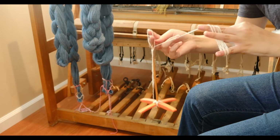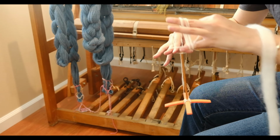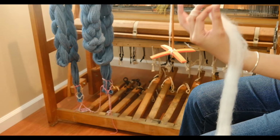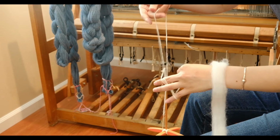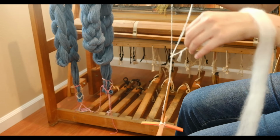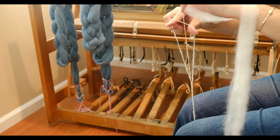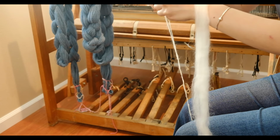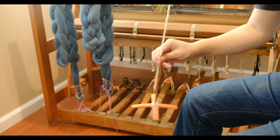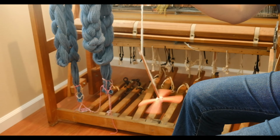And so my right hand now will open up our previous chain ply loop and we'll grab the new singles and pull it through, making a new loop. I prefer making just one new loop at a time. So this is my new loop and I'll make one new tiny loop just so I've completed one new loop fully. And now we'll ply.